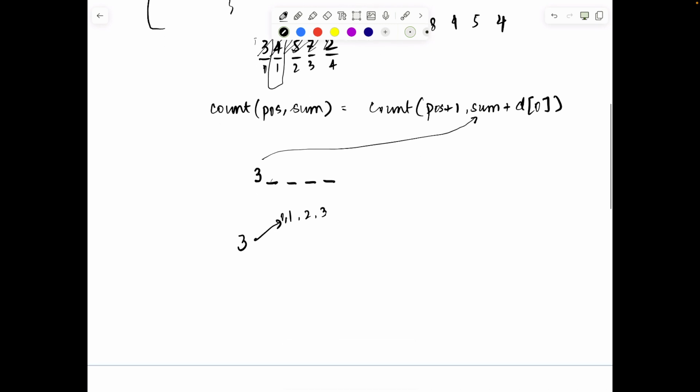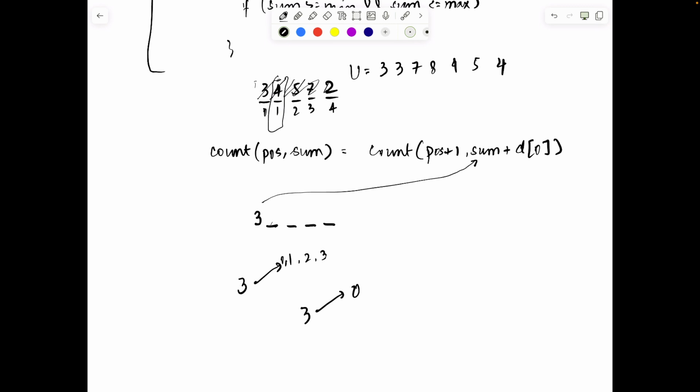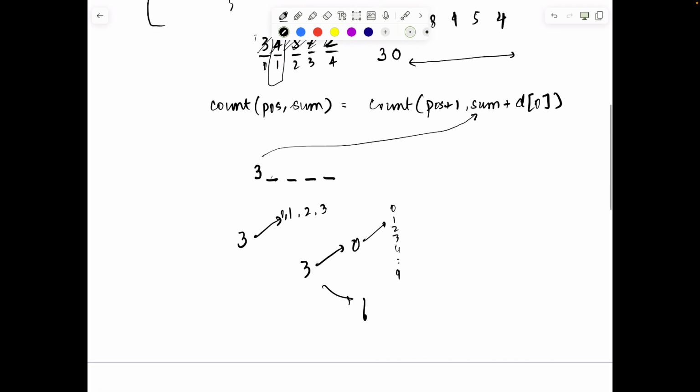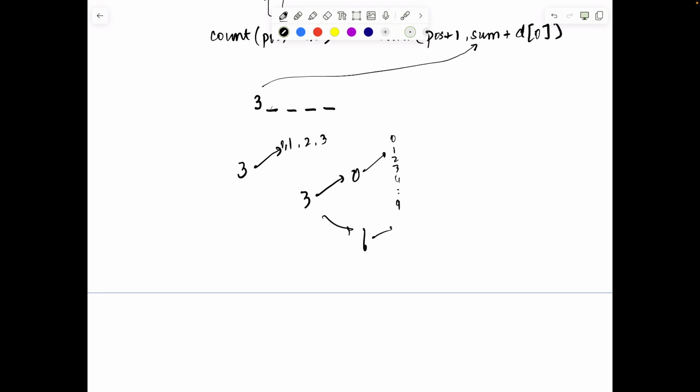So if we choose 0, for example, it doesn't matter what digit you use after this, because the most significant bit is now lower than the upper range. We tried a number where we used 3 first and put a 0 here. No matter what we put in the rest of the positions, it's going to be lesser than the upper range. So after choosing 0, we can use any digits, 0, 1, 2, 3, 4 till 9, right? If we put 1, it's again smaller than the second digit, and with the same logic we can put anything from 0 to 9. Same thing with 2.